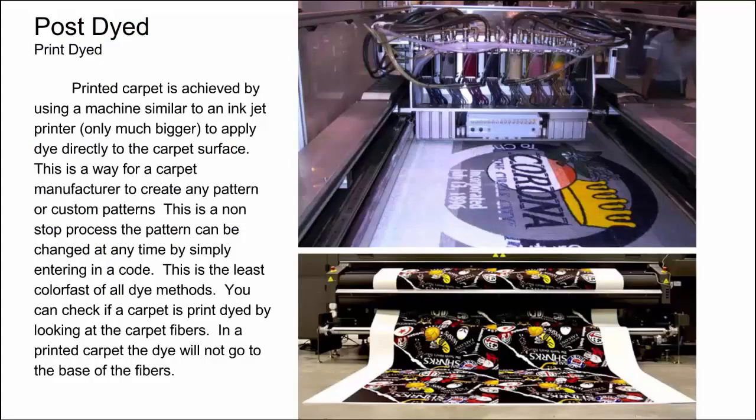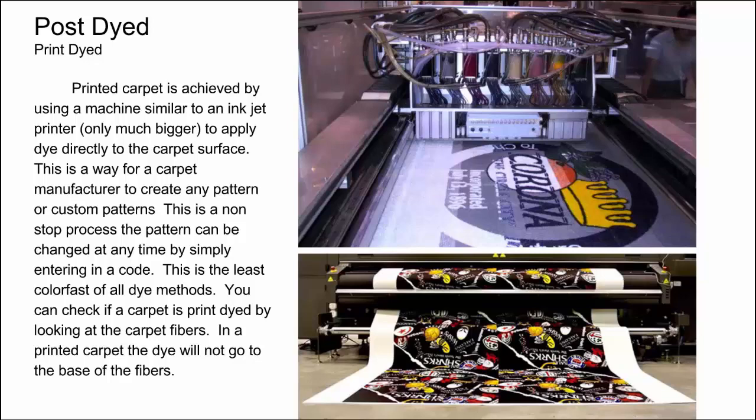And then lastly, we have print dyeing. This is a pretty cool method. If you ever have a chance to go see a printing facility, I suggest that you do it. It's very interesting. You're going to have a swatch of gray goods or a roll of gray goods on one end. It's going to come out and it's going to come through this machine that basically looks like a very large inkjet printer.